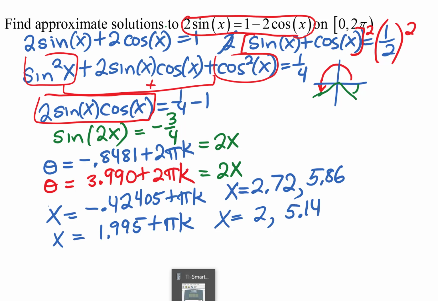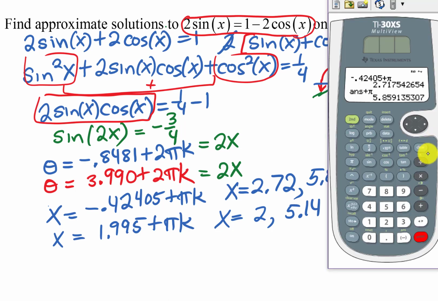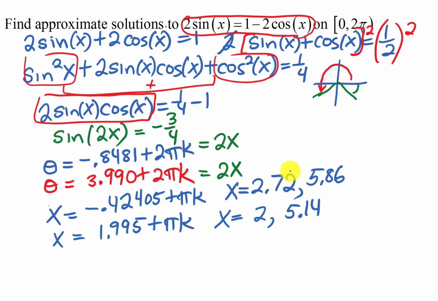So I'm going to pull up the calculator, and I am going to put in there first 2 sine of 2.72. Now we rounded, so these might not be perfect, but there's the left-hand side. We're going to go to 2 decimal places, 0.82. So let's try the right-hand side. 1 minus 2 cosine of 2.72. And that gives me something completely different, 2.82. So we've got to throw this one out.